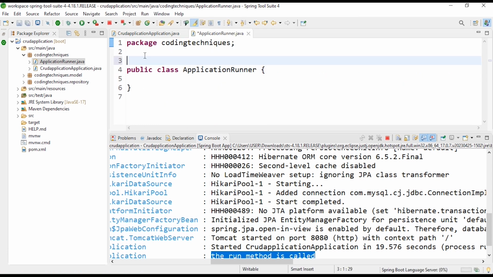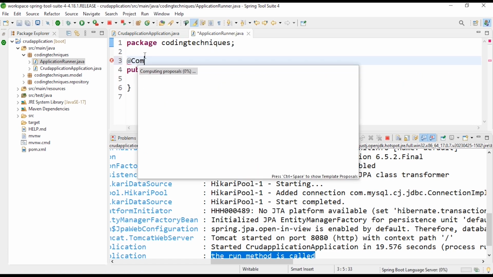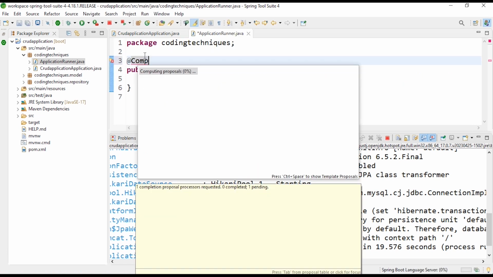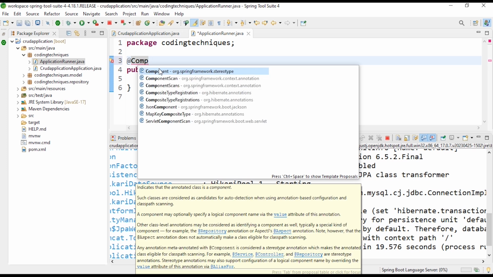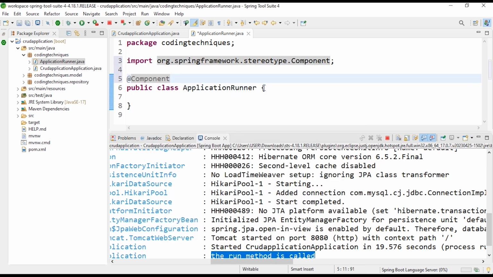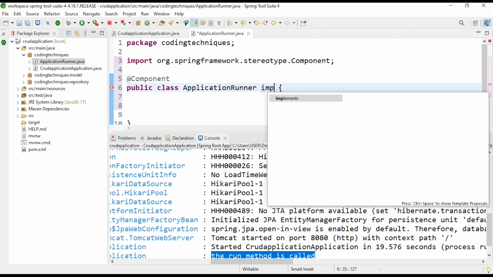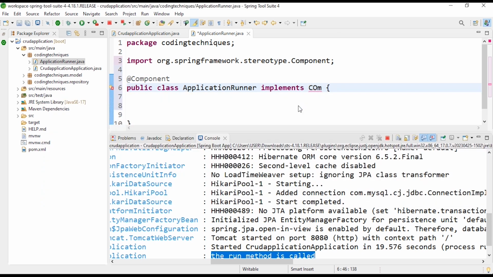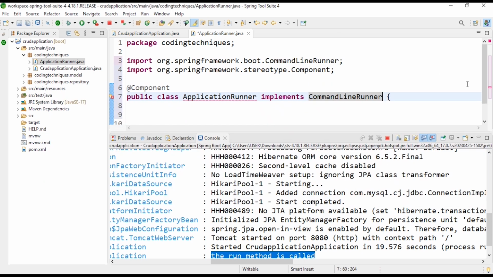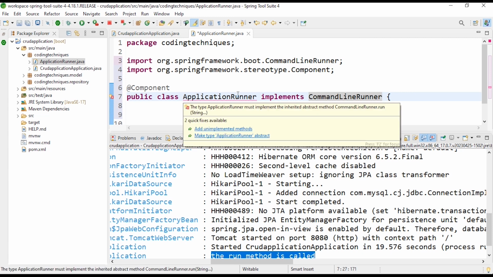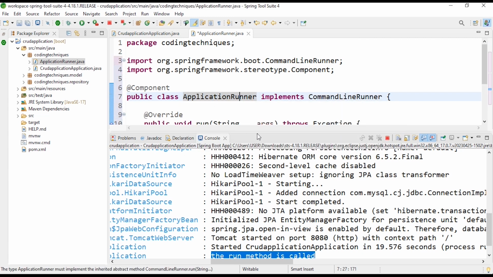We'll have to annotate this with @Component or something like @Service, that is all a stereotype annotation. And this class will implement the CommandLineRunner interface. Okay, and let's implement this run method.